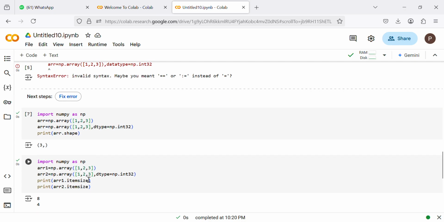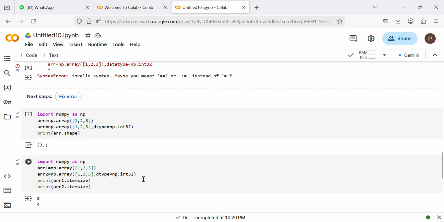Now the final thing, if I'm going to give two commands, I'm going to find it for array1, the same data I've given in both. But what is the difference between these two lines? In the first one, I have not specified the data type as either int64 or int32. In the second line, I've mentioned the data type as int32.